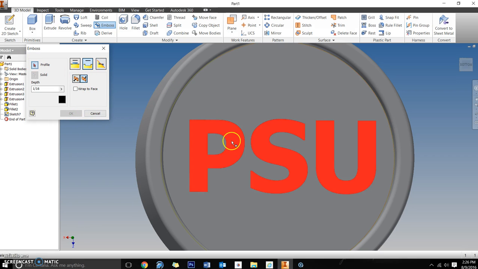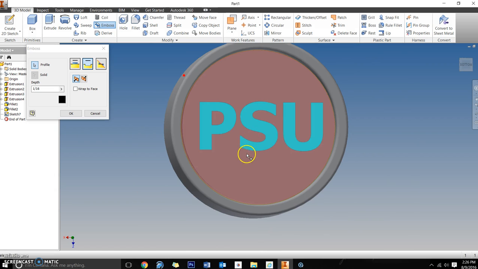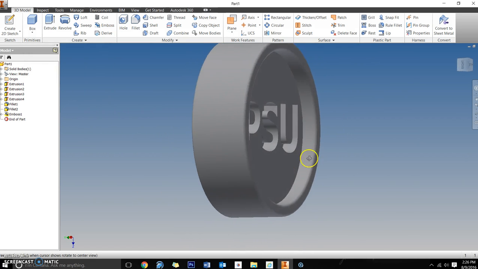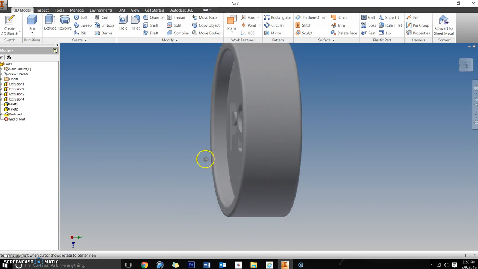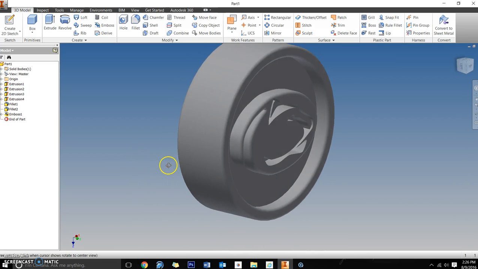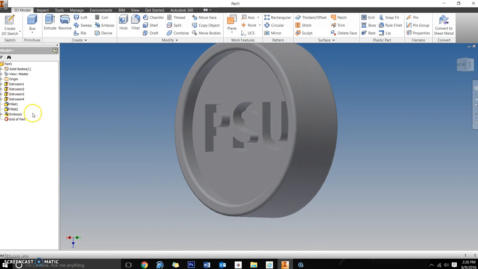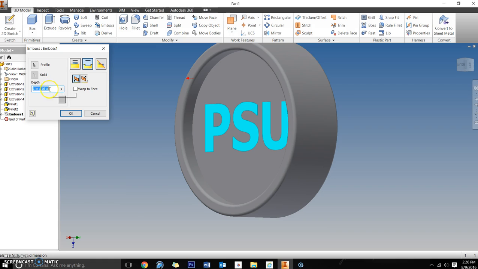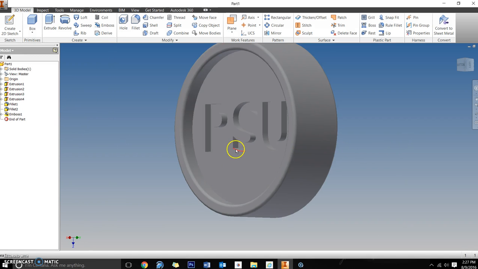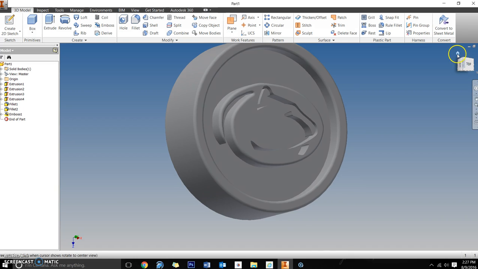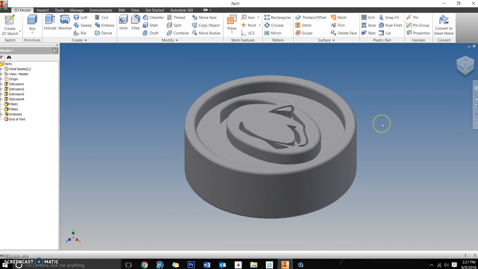And I want to select the profile that I want to do that to. We click OK. And you can see, actually, a 16th looks pretty deep. It's not coming through the other side. We want to make sure of that. So I could make that even a little less. I could just double click back on the emboss. Maybe make that a 32nd. It's not as deep. Looks a little cleaner. And just like that, you have a simple game piece.